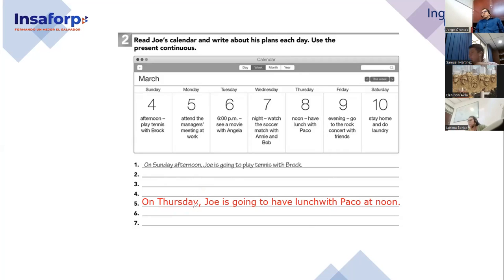Now we can say on Thursday noon. No es necesario agregarlo. Ya estoy especificando. El jueves en la tarde. En español sí es necesario, pero en inglés no. On Thursday morning, on Thursday afternoon, on Wednesday night, and then we don't need to add this expression at. Any other question? Teacher, ¿podría darnos un ejemplo no usando el going to? Claro, con el presente continuo.